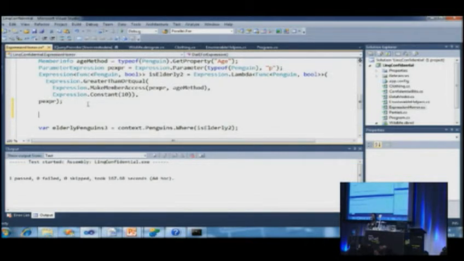We could be selecting true or false for each penguin, according to whether it's elderly or not. So the LINQ builder, the LINQ compiler, needs some way to say this expression goes in a where clause, whereas this expression is going to go in a select clause, so that they can be translated to the right bits of the SQL query. Does that make sense?